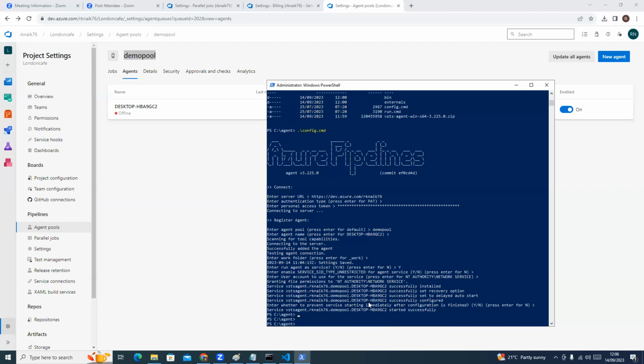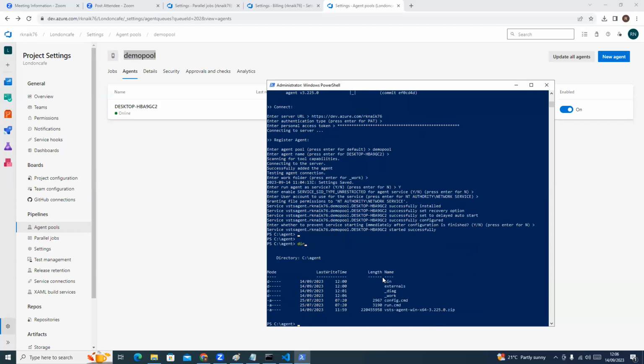So now all the config is done, but the agent is still not green. If I run a pipeline, it won't run here because it is still offline. The connection is not fully established, which means the service is not running here. I think it automatically started.